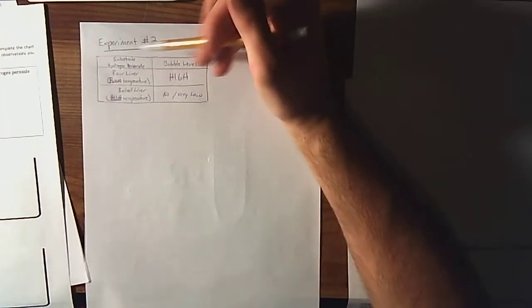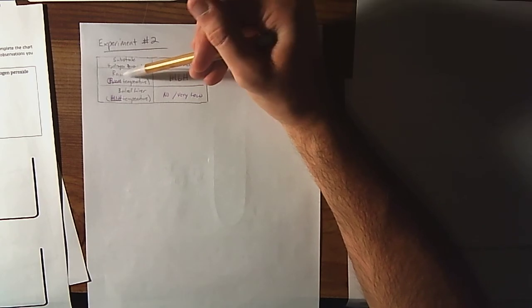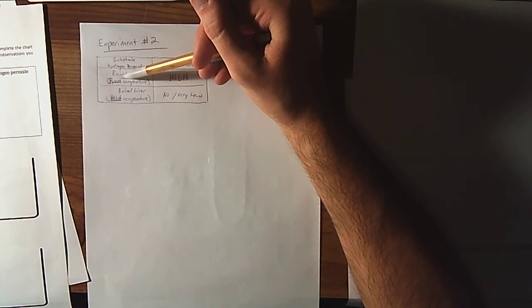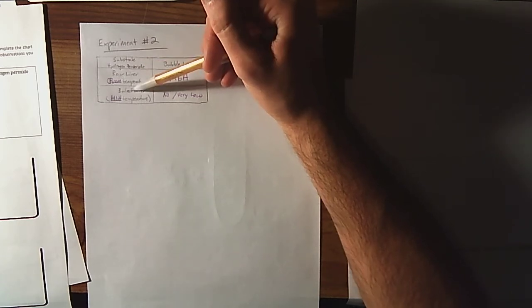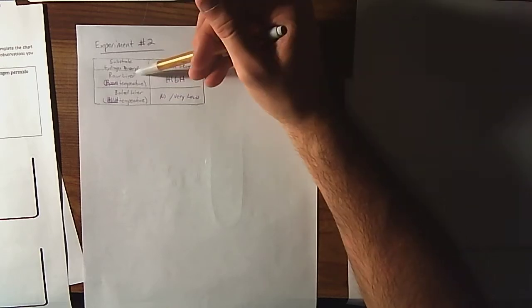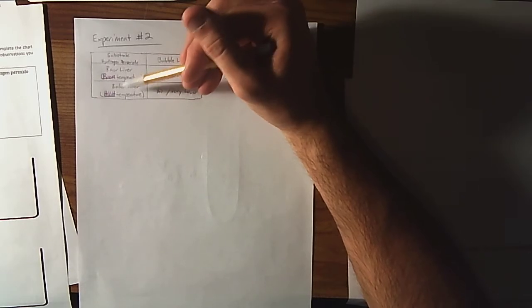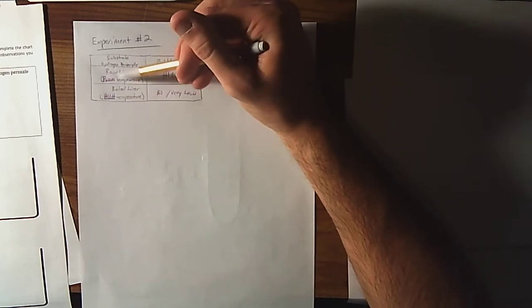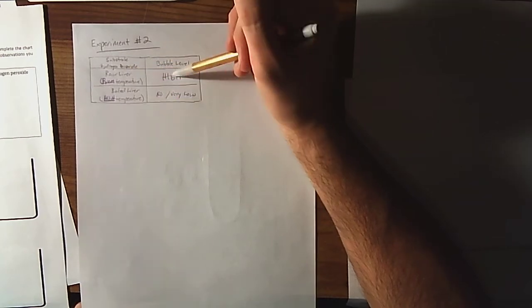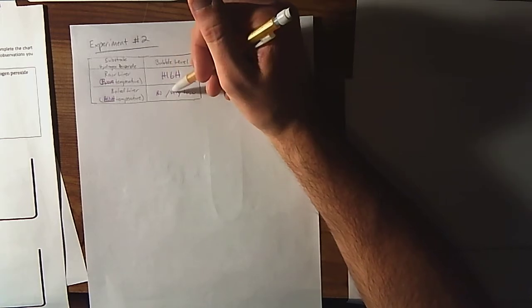All right, for experiment 2, I don't have the actual page with me, but we had a raw liver, which was similar to experiment 1, and this is the same as liver that's at room temperature. But then we also had a boiled liver, and the way we can think of this is that it was liver at a really high temperature. When we had liver at room temperature, we had a high bubble level, and when we had liver at a high temperature, we had either no bubbles or a very low amount of bubbles in our test tube.